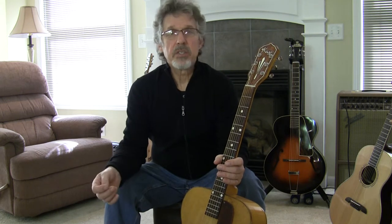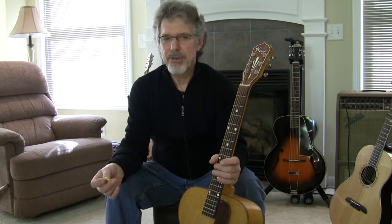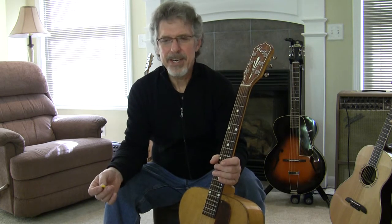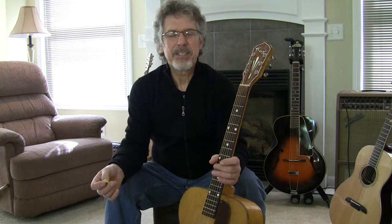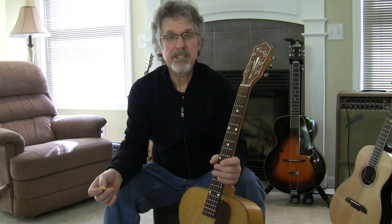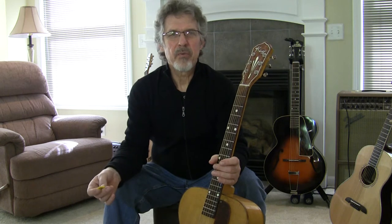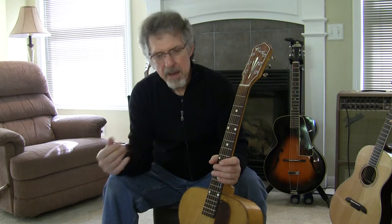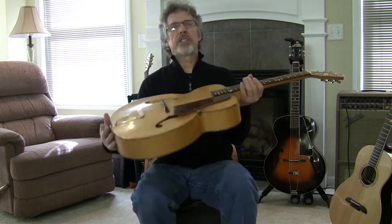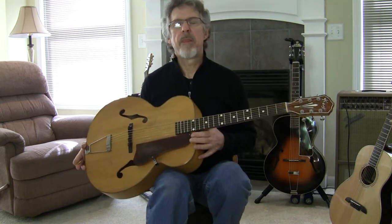And then about 10 years ago, the company started again, so there's a current Kay company making some nice reissue guitars. I've never had one, but I've certainly been interested in them. They're very sharp, very retro-looking Art Deco kind of pieces that I'm sure play nice from what I read, and many of them are around the $1,000 range. I'd like to pick one up. They're very cool-looking guitars, but my main interest is the vintage ones, like this one, that were made in '62 and before.